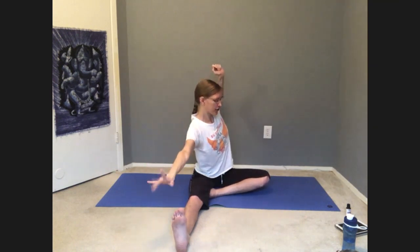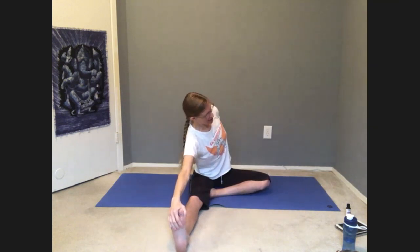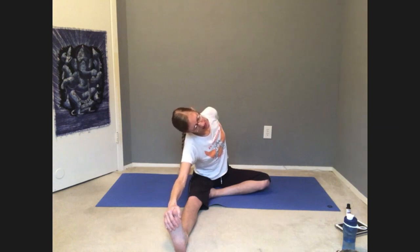The exhale leans you forward towards that left foot. Maybe you can grab a hold of the toes of the foot. Maybe you just let that left hand come down on the shin or the thigh. And now tune into what your body is feeling on the right side. So from that right hip up along the side body through the ribs and the shoulder and even my neck, I'm arcing to invite space. And then breathing to expand those spaces. One more breath.